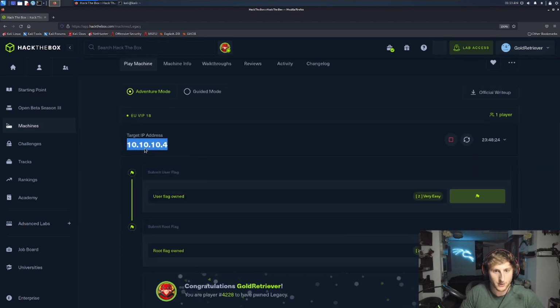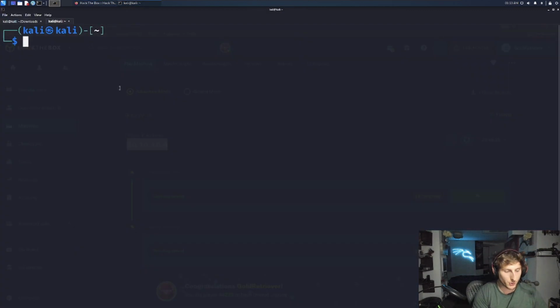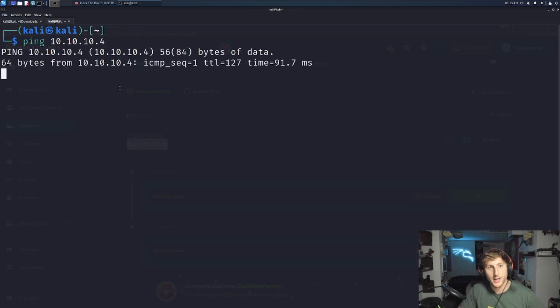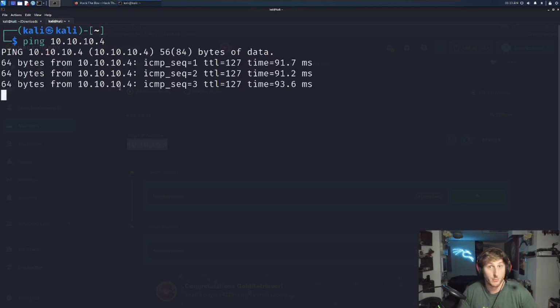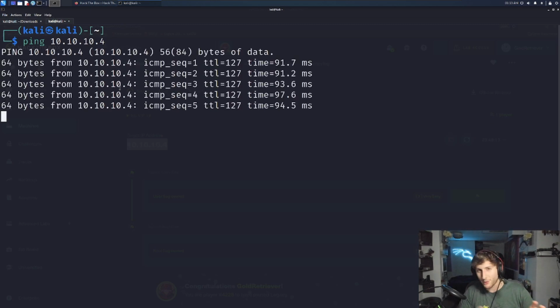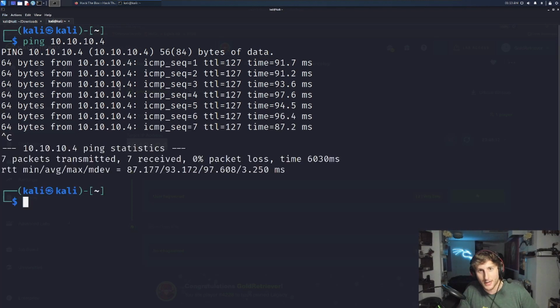So I'm just going to copy this, go to our trusted terminal, and ping 10.10.10.4 just to make sure that we can interact with the machine. For those who have never done the ping command, I'm going to try to make this as step-by-step as possible. Basically, all that's happening here is I'm testing to see if I get bytes back from the server. 64 bytes back from the server is good because it means that the server is interacting with me. I basically think of ping as I threw a baseball at someone and they caught it, right?